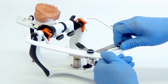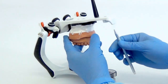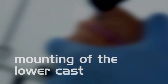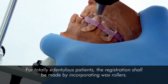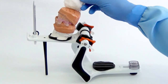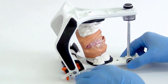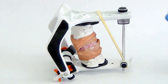After curing the plaster, remove the face bow and prepare the articulator for the lower cast mounting. Put the incisal pin with its rounded tip facing down and place it at the zero mark so that the upper and lower frames are parallel to each other. To mount the lower cast, relate it with the mounted upper cast according to what is intended — regular maximum intercuspation or centric relation. With the articulator inverted on the table, add a portion of plaster on the base of the previously hydrated lower cast and another portion on the mounting plate. Close the articulator until the incisal pin gets in contact with the incisal table. Fix the articulator's frames with a rubber band to avoid possible distortions caused by plaster expansion.